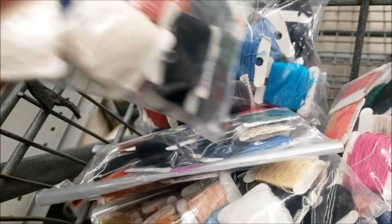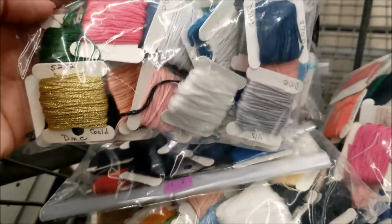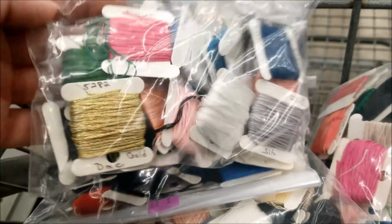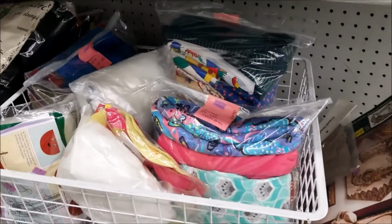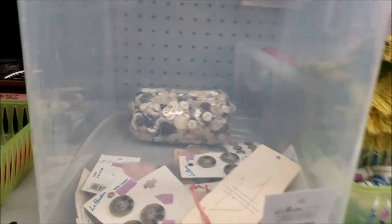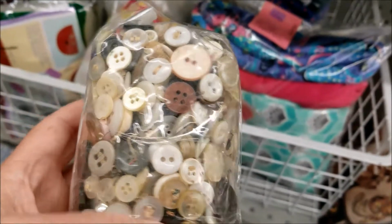Now I'm asking myself questions about why I bought the floss and didn't buy the cross-stitch dollhouse, but I just have a hunch that it's for somebody else and not for me, and it is so prominently hanging there in the store that if the person who needs it steps in the store, they will see it. And if it is still there when I go back next week, I will reconsider whether or not it comes home with me. But like I said, it is so, so pink.